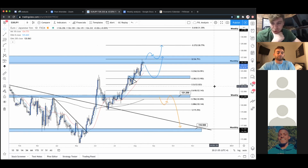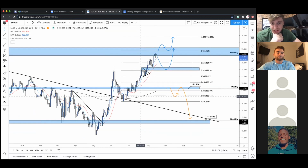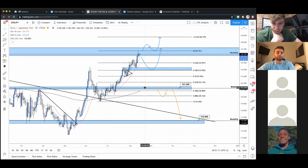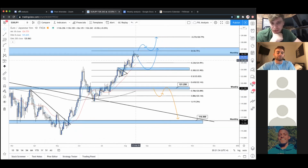Okay, so super, super bullish, very overextended. We're not looking at any short setup anytime soon. Pretty much until this, all the way down here, this 121.25 zone is broken. And then we need to get a lower high below that. Because again, even if this pulls back to the 61.8, this is still bullish. Even if it pulls back to the weekly, this is still bullish. So that's why I really want to be safe and say, I'm not taking shorts until I see 121.25 break. Okay, because it's just so overextended. There's just so much room to fall and still yet be bullish.